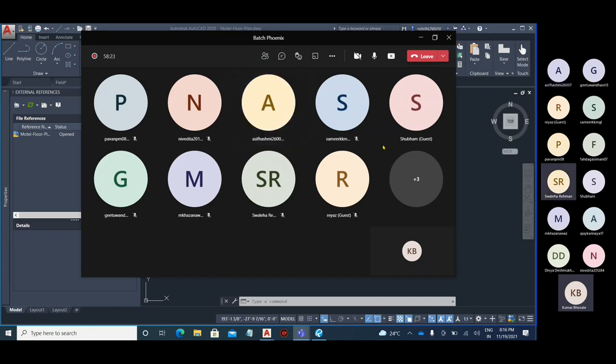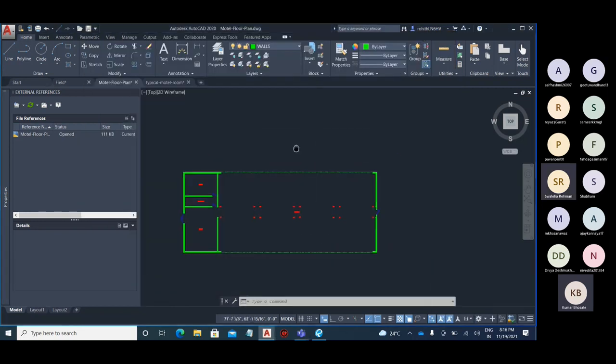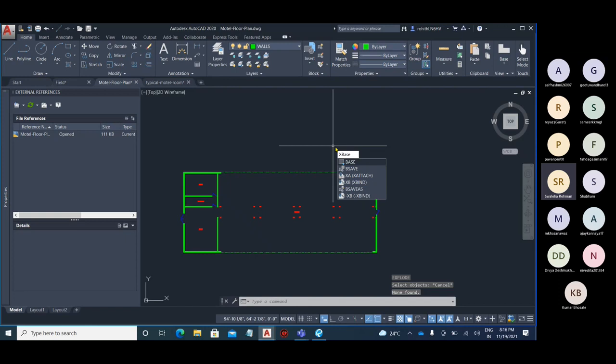Can you also please tell about the use of Xbase? There are two commands, right? Xref and Xbase. What is the base file and where do we use that?